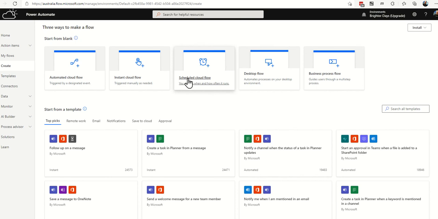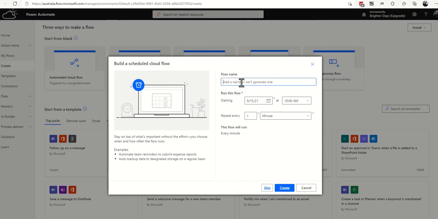So it's a good way to see what that would look like whenever that time happens for you. So let's call this send summary emails for tasks, so I can remember what it is I've created. And I'm not going to do it every minute, I'm going to do it every day. 10's fine for now. That'll be 10 p.m. probably in New Zealand, but that's fine.